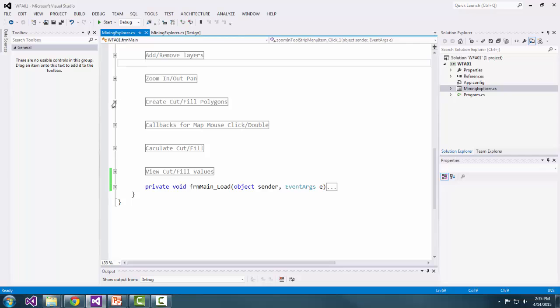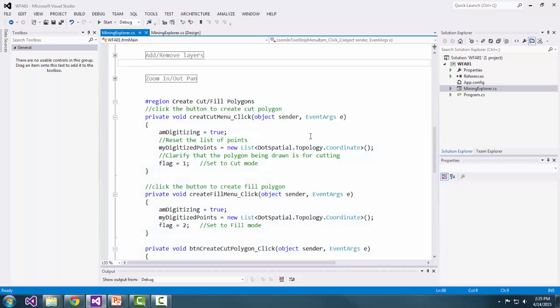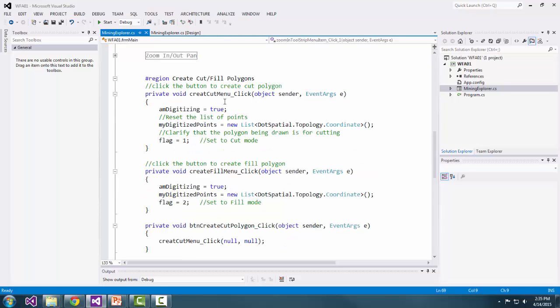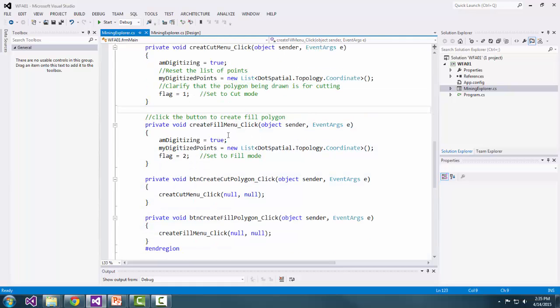And the third part is how to create cut and fill polygons. First, when the user clicks on the button to activate the cut feature, we set the flag to true. Then later the mouse moving callback functions can capture all the user motions. Similarly, when the user clicks on the fill button, it does the same thing.